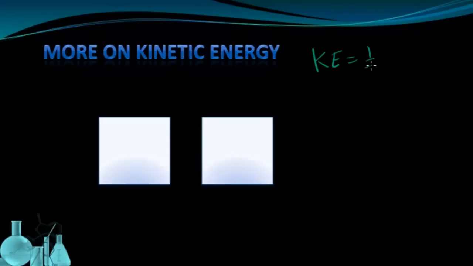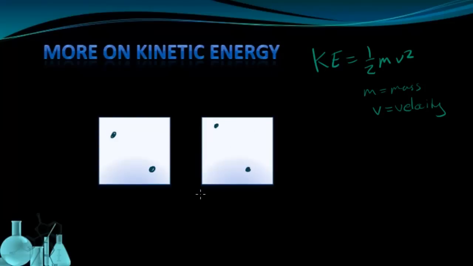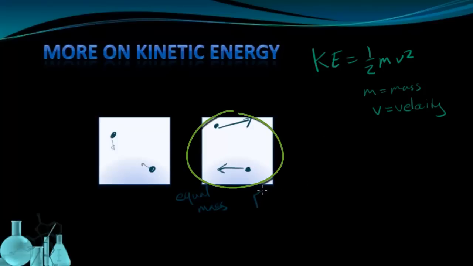Kinetic energy is given by the equation: kinetic energy equals one half mass times velocity squared, where M is mass and V stands for velocity. To see how these things relate, we're going to look at some particles in these little boxes. I'm going to draw in particles of the same substance so that we know there's equal mass in both boxes — because I have the same substance and the particles are all identical. Now let's say that the particles on the left are moving, but they're moving slower than the particles on the right — we can see that these are really zipping around. According to this equation, the kinetic energy in the box on the right should be higher, because the mass is the same in both cases but the velocity is greater. So this box should have more kinetic energy.